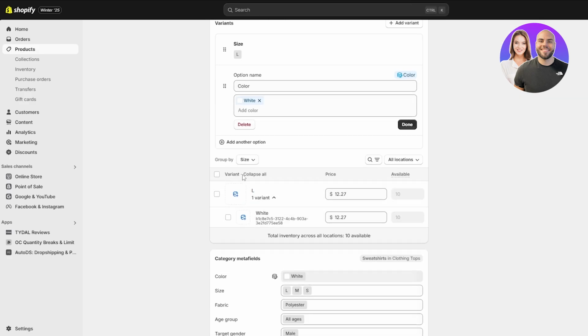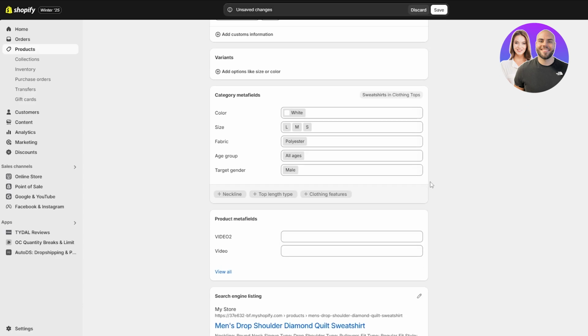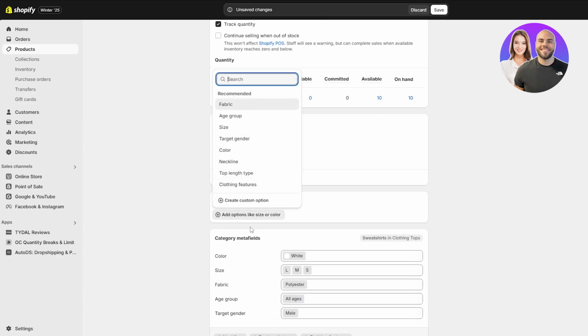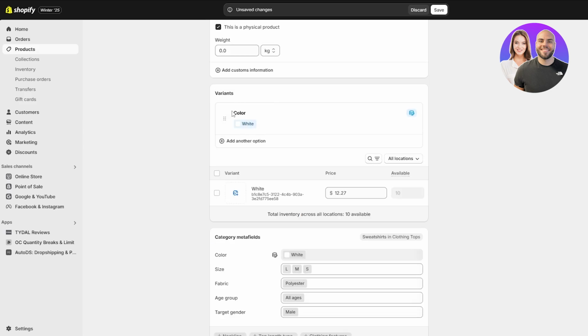We can add other options as well, but for now, I think this looks good. And also, since there's only one variant, maybe I should go ahead and delete the variant as well. I forgot. There we go. So now we can add different variants, right? So now we can add color. Let me actually go back and delete the variant again.